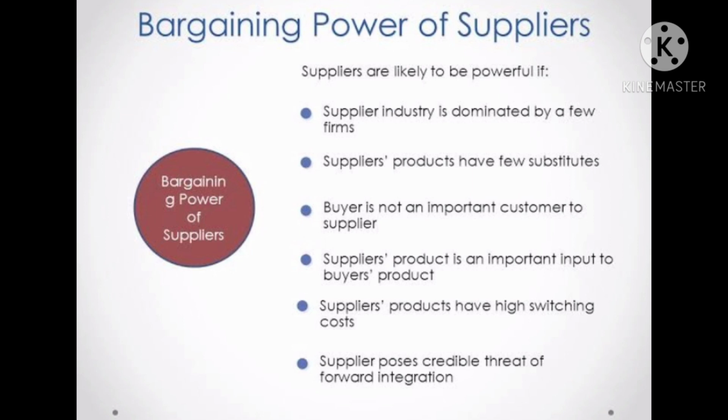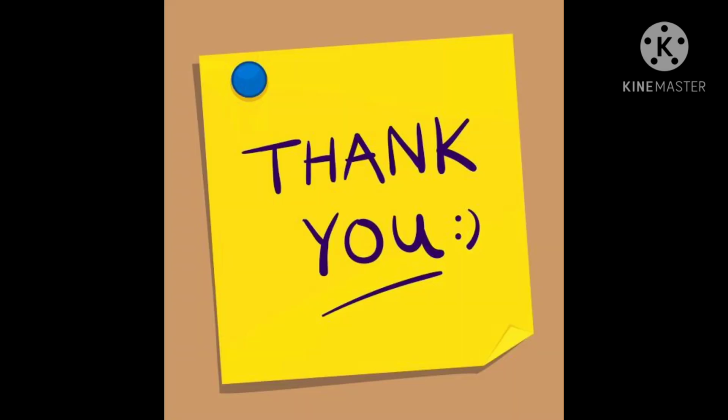Okay students, this is how Porter's 5 forces model is applied in the industry. So the new entrants, the rivalry among existing firms, substitute products, and bargaining power of buyers and suppliers. All these 5 play a very important role and they depict the industry profit potential. Okay, I hope you have understood. Let's meet in the next class.